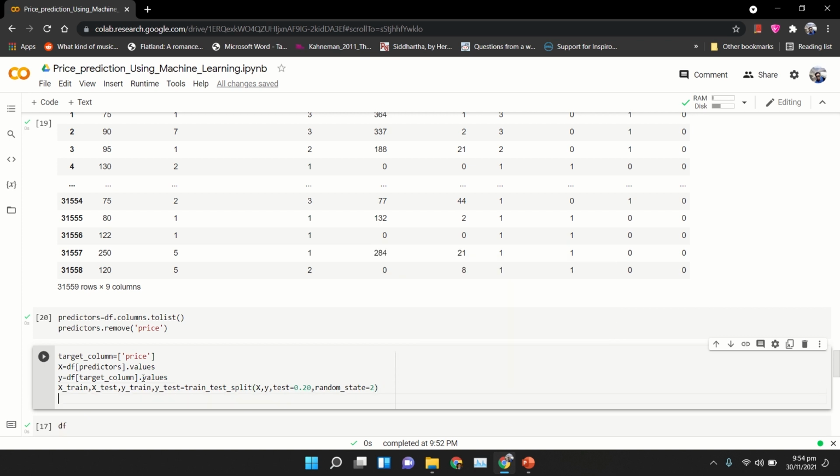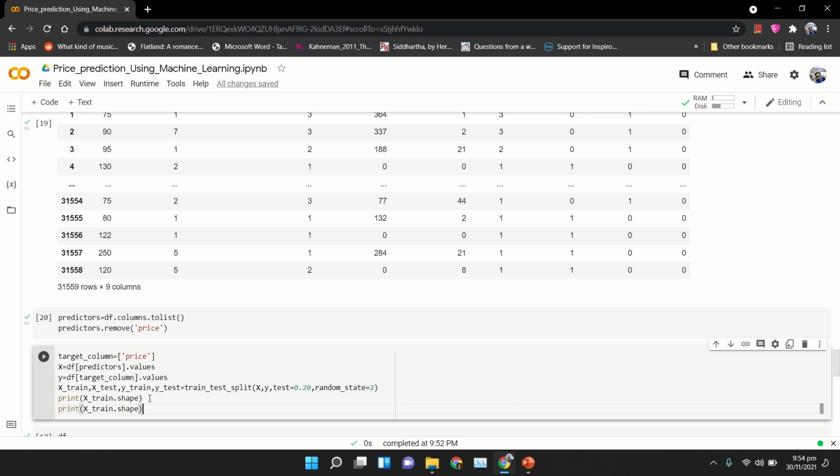And you can print their shapes. For example, I can just do .shape, and the same for the test split.